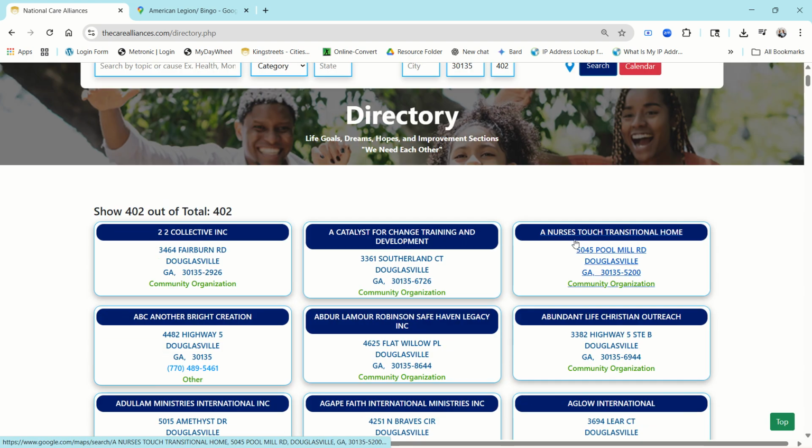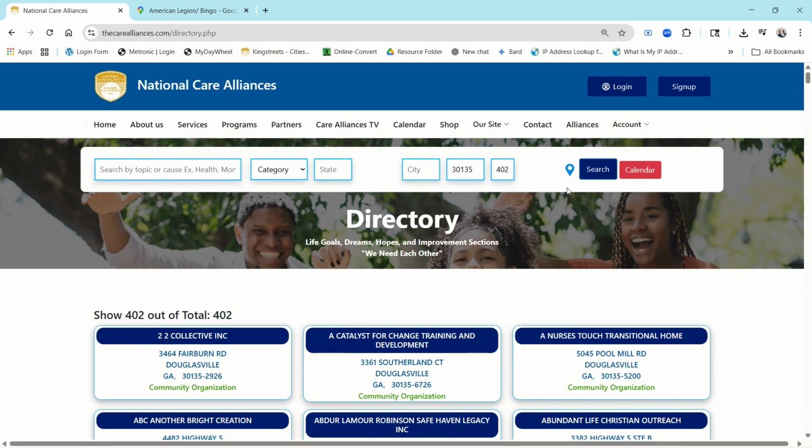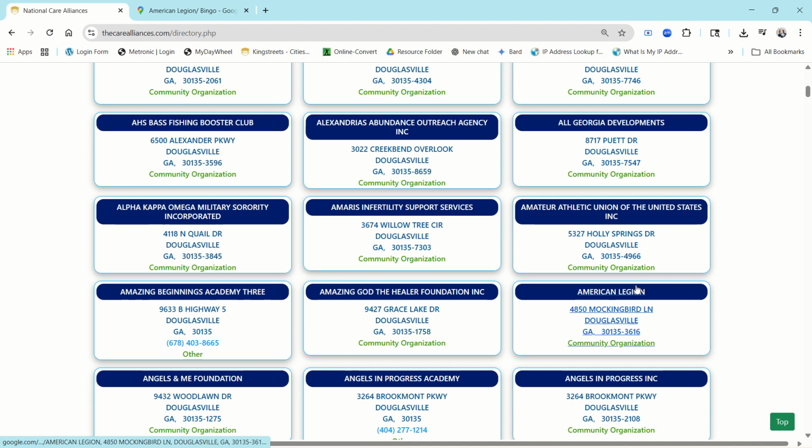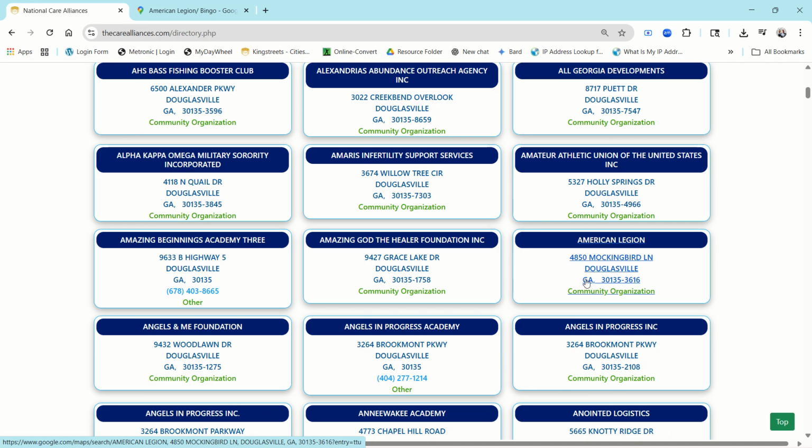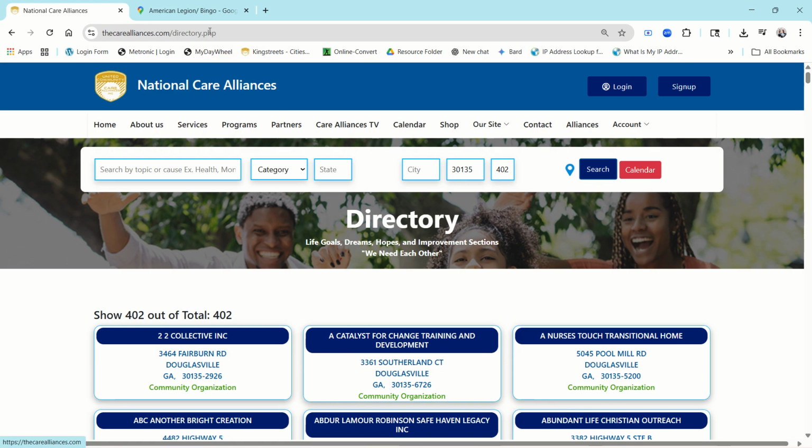So again, let me go by the instructions. I came to the Help Near Me system. I clicked on the Help Near Me locator, and at that point it identified my zip code, 30135. That then identified all the nonprofits and community organizations that are officially listed in our directory, which originally was only 100 at a time out of 402. I changed the number here to 402 to see the entire list. I scrolled down to American Legion as an example and clicked on it. It then took me to Google, out to their site, and showed me exactly where that organization is.